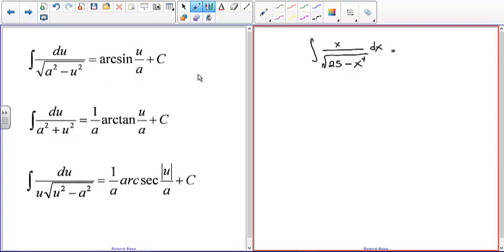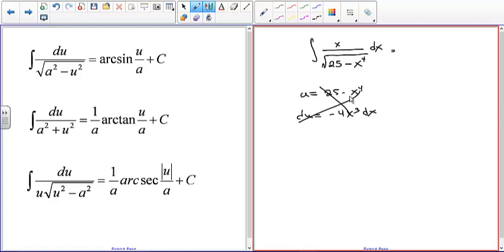And so let's just do a few examples that are u substitutions, but they're not super difficult u substitutions. So normally up to this point we would have thought that u is equal to 25 minus x to the 4th. But if we take du, we end up with negative 4x cubed dx, which we don't have here. We have just x dx. So that's not going to work. Sometimes you just try things because that's what you've done in the past.